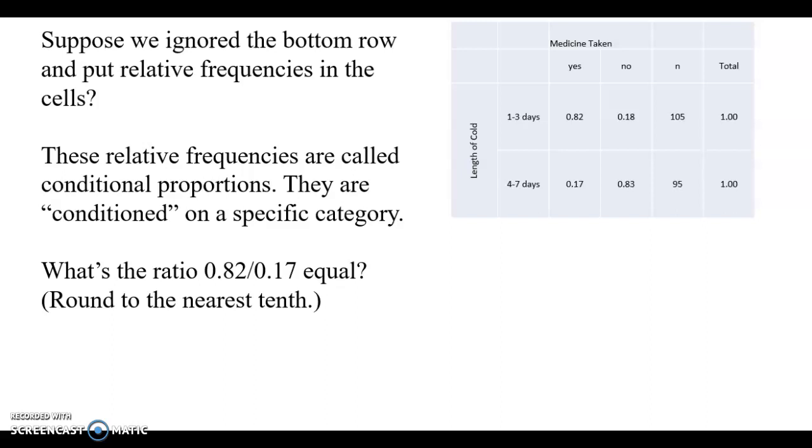That total that you see to the far right is 100%. Now I look at the next row, and 17% of people who had a cold from 4 to 7 days took medicine, while 83% did not. The N is shown so that you have some idea what this is based on. I've given you a ratio so you can compare the 82% to the 17%, but I'd like you to finish it out yourself. And that ends it for us.